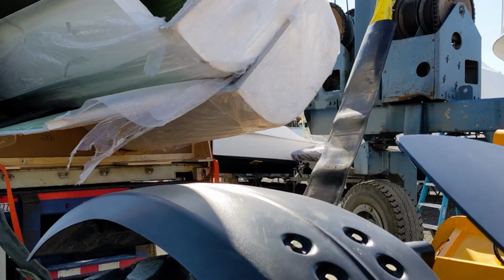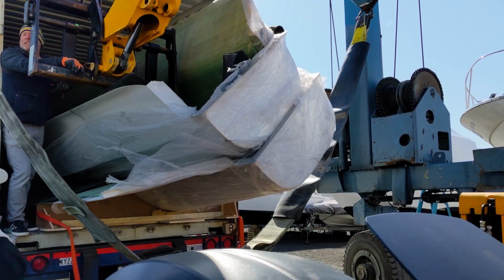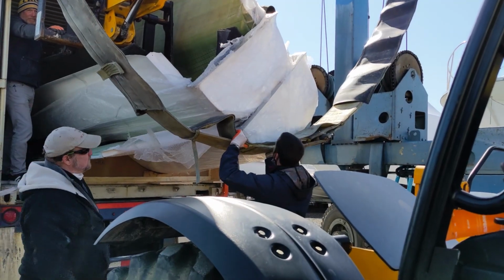And of course it's slow going, so we're trying to get the strap from the travel lift under it, but before it couldn't raise high enough. So now they're gonna take it down, and Alex is gonna take out one section to shorten it, and I think it can still hold 1,000 pounds. Each hull is 800 pounds.